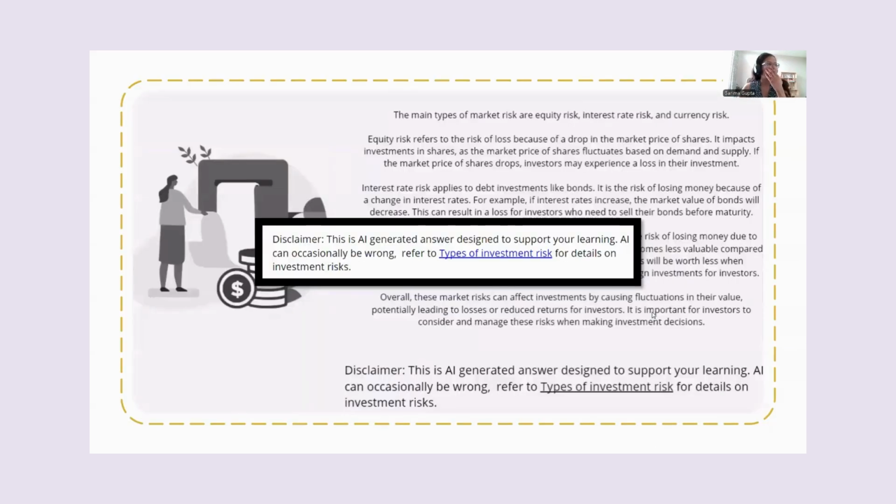So in this case, for example, this is the AI answer that AI has generated on the run. But at the bottom, we've given a disclaimer, and the disclaimer gives them access to the source content, or it could give them access to an expert answer. So that's a way to sort of cover all bases.